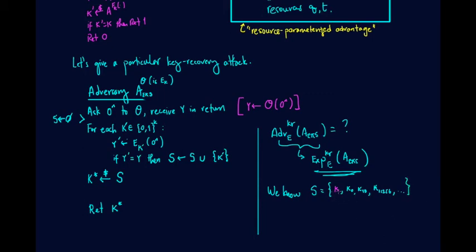We know that somewhere in here is the particular K that we're after, the K that's in the oracle. All right, so when we finish this loop, S looks like this. The key that we want is in here. We pick one of those uniformly at random, we put it to K star, and that's what we return. And so what's the probability that the one that we return is actually the key that was in the oracle? It's exactly the probability that when we sample uniformly from this set, we pick this one.